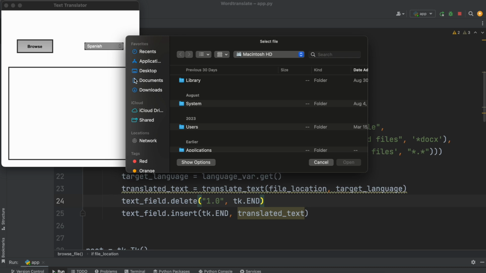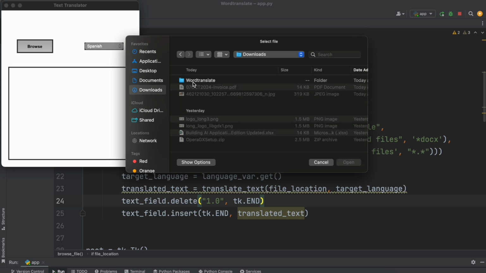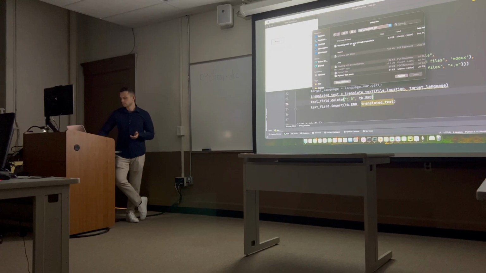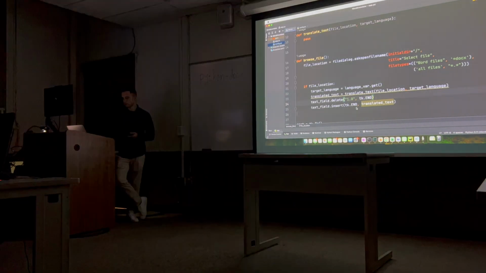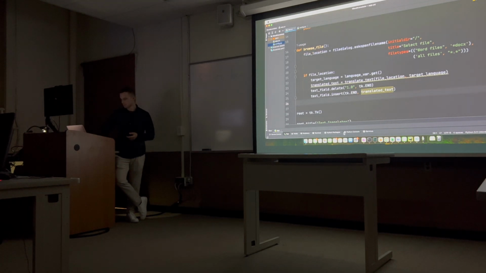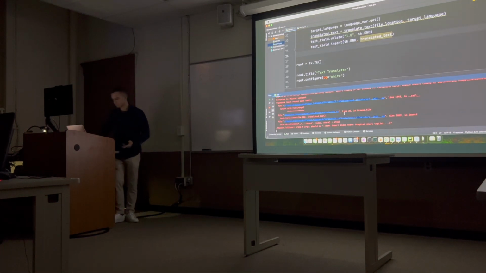Now if I run our application and click the browse button, you can see that I'm able to select files, right? So let's say I go to professor stuff, and I want to translate this file and I click open. Of course nothing will happen, my application will return an error.